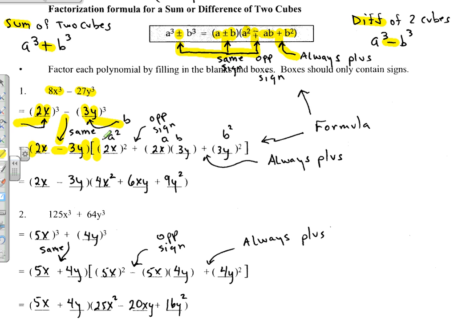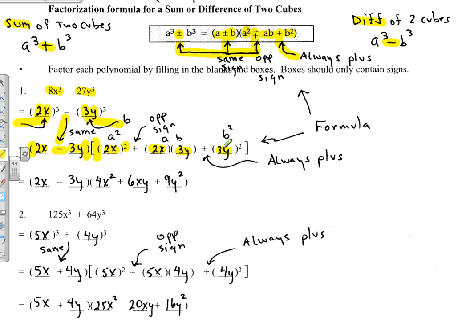and I take base A, because look, the formula says take base A and square it. I wrote it up here. But base A is 2x, and you've got to square it. That's why there's a 2 right there. See, I wrote 2 squared above it. Then the middle term says A times B. So here's base A, here's base B. So I multiply those together. Then finally, I take base B, which is 3y, and I square it.